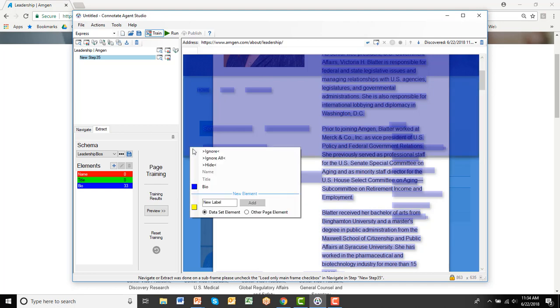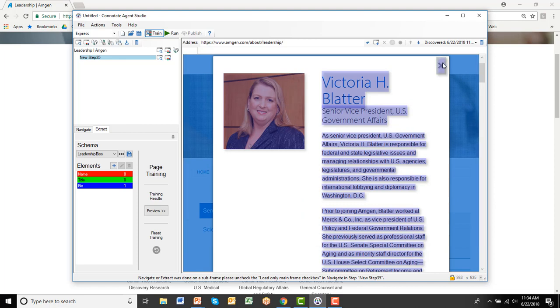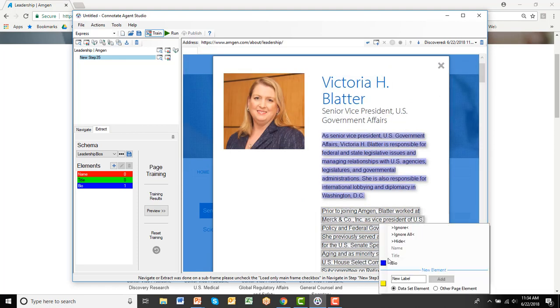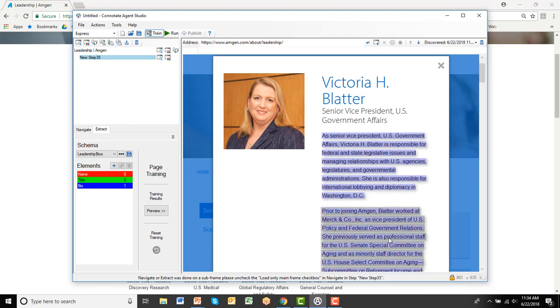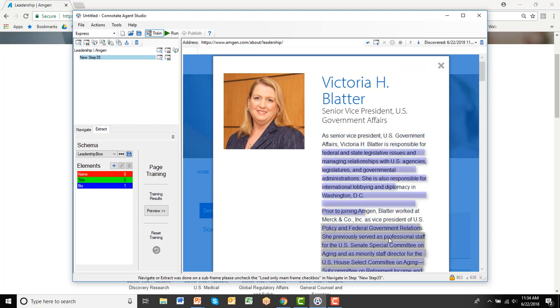Let's get rid of things that are not needed, like behind the page there. We're going to ignore that. We're going to ignore this. And let's ignore the X. Give a little more training here. And it looks like my agent knows that this is the bio.